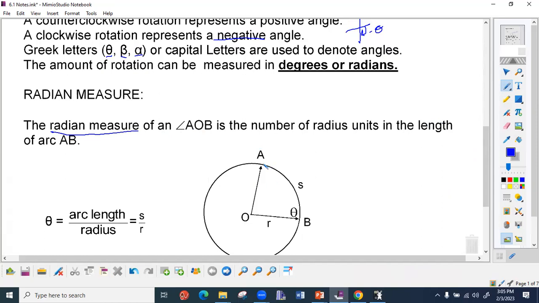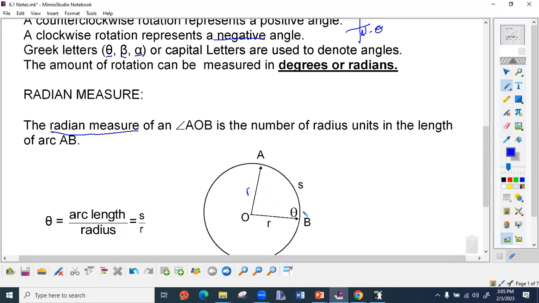For example, we have angle AOB because in geometry, we learned that to name an angle, you have your endpoints and your middle, what is that called? The intersection of the 2 rays. I'm not a geometry teacher, but I got this. In this case, it's your R, your radius. So angle AOB.